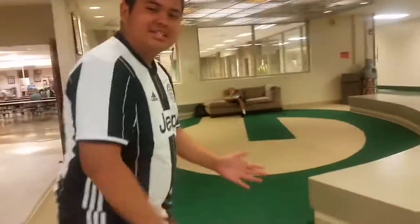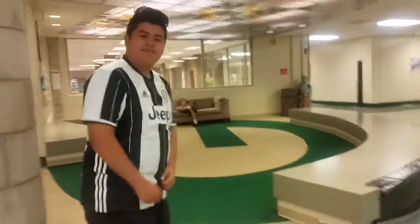So this is the senior rug. Ooh, wow. Only the seniors could be on there. See, this is probably a senior. Are you a senior? Yeah. Now, you're right. If you're a freshman or anything that's not a senior, you step on that, a guy would probably come up to you and beat you up. Example. No, he's friendly. He's friendly.